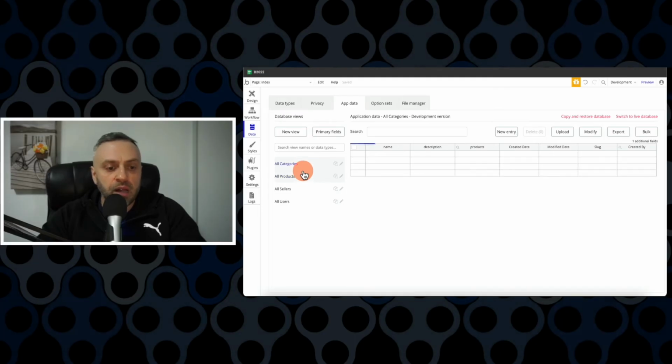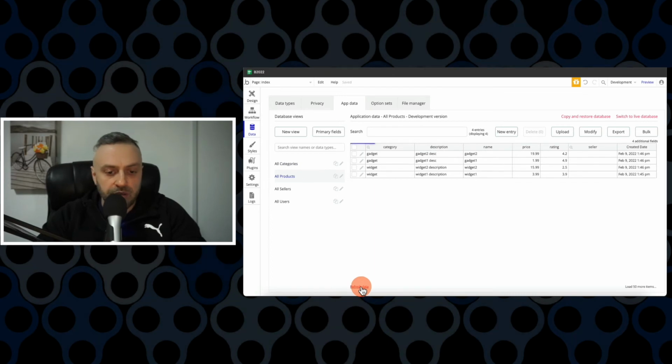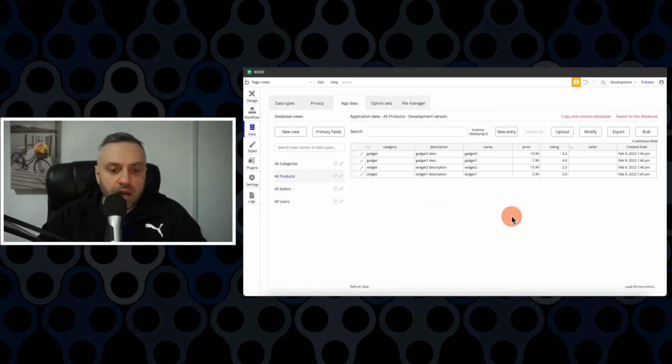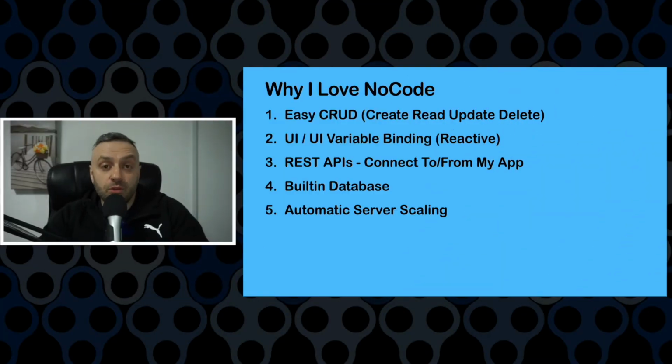I just want a database that I can start building right now. And that's kind of what I like about tools such as Bubble and other tools, is that here it is, it's available. We have categories, I can just hit refresh data, it's here, I can modify, I can really hit the ground running very, very quickly. And that is something we do take for granted when we are doing no-code development, and I'm so glad it exists.